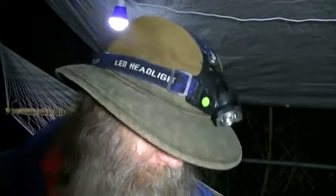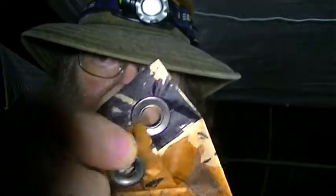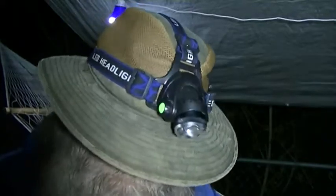My new, I don't know if you can see it here. Tell you what I did get that I really, really like. It's this poncho right here. It's a nice poncho. Real nice poncho. It's got all the tie-outs on it. Good tie-outs, all the corners got tie-outs. This thing's got really good color to it, inside and out. Metal snaps all the way around.